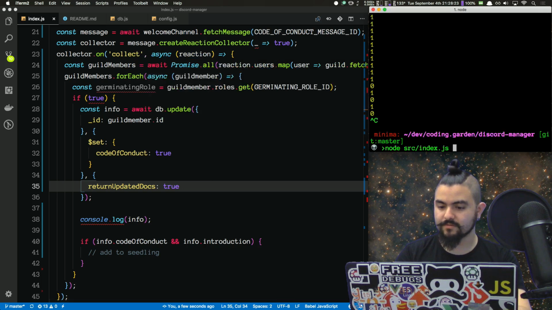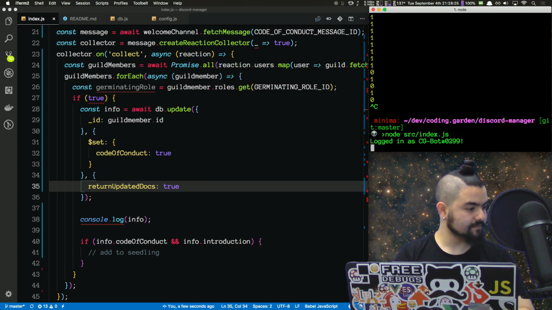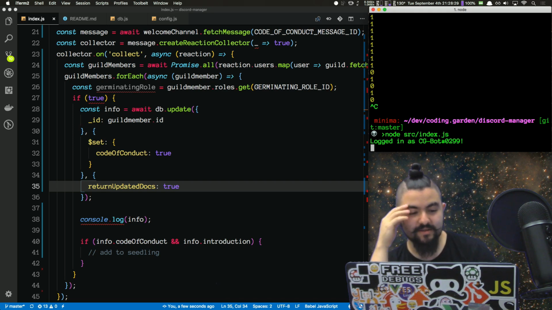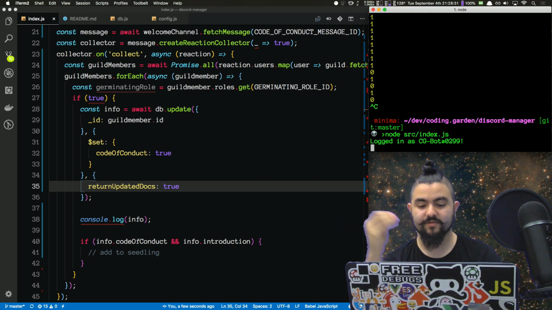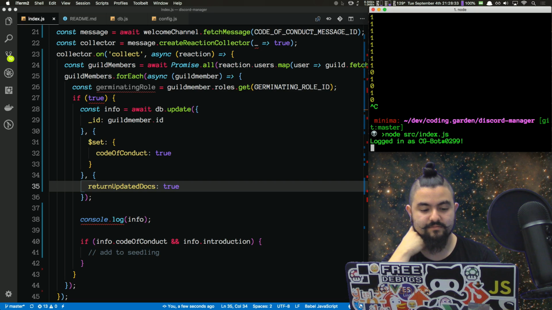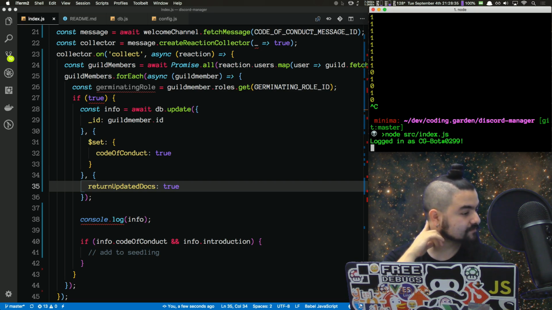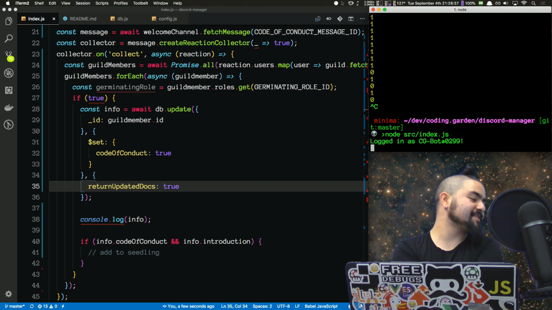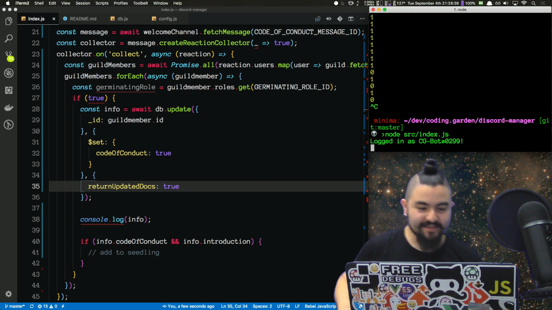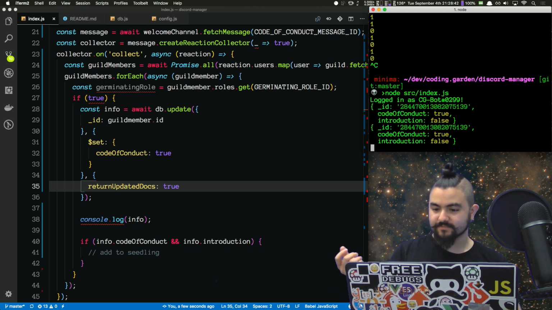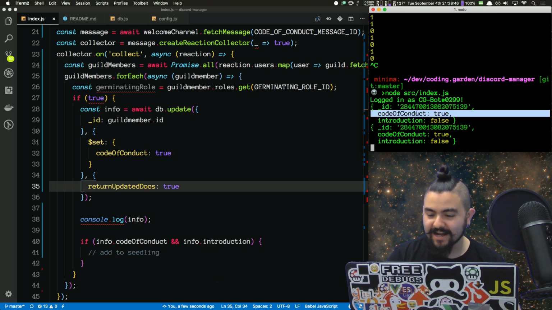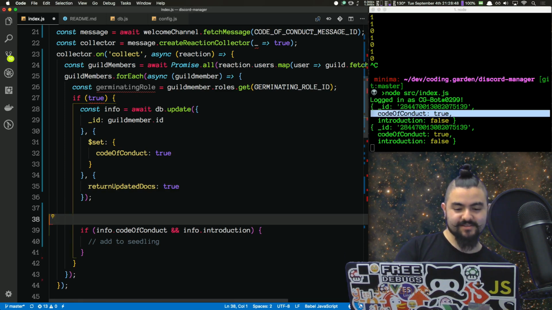So now, again, we should get back the full object that has code of conduct and info.introduction. Oh no, Rebel Fighter's gotta go. Oh, cool. Thank you. Yeah, so that works. Badass. Okay, so this is great.